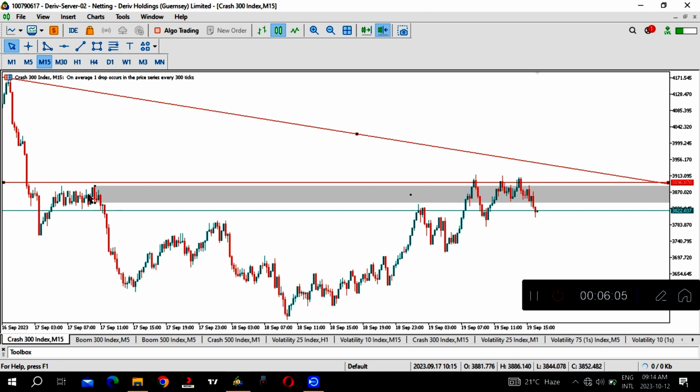Since we are already on a resistance, a major resistance on the 4-hour time frame, and we are already showing signs of slowdown in momentum over here, as you can see, the market isn't just going up like this, it's going up and then down in a consolidating manner. This type of pattern is the most lovely type of pattern because most of the time it shows that the market is not yet ready to continue going up. That's why it's slowing down in momentum. It has got no momentum to continue going up.